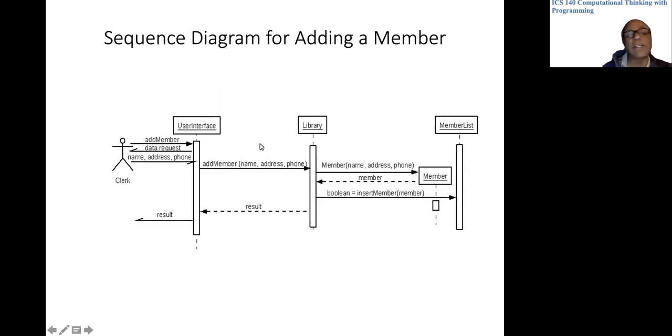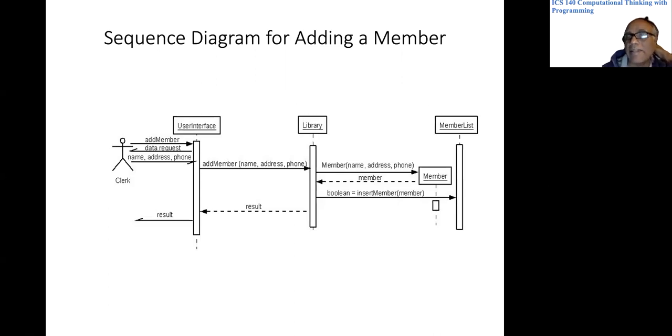And we also said the library will be supporting all the functionality of the physical library, right? So the library object has to be there. We have to create a member object. So there is going to be a member object created.